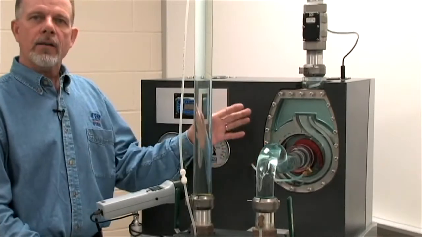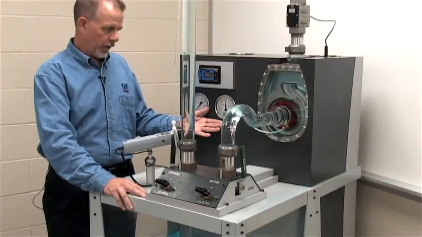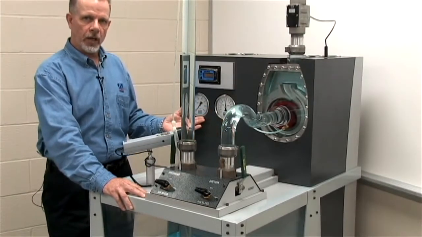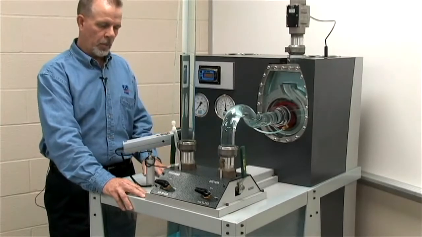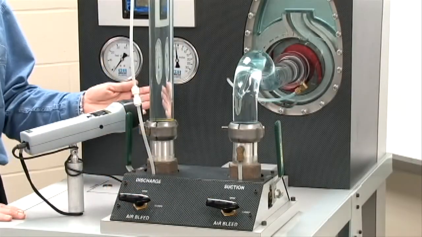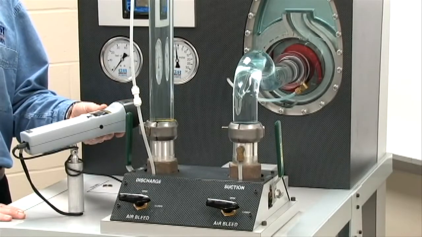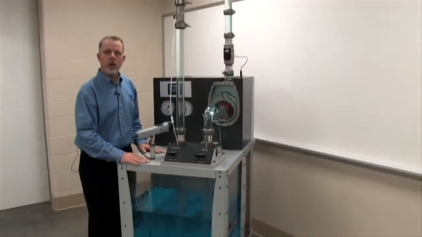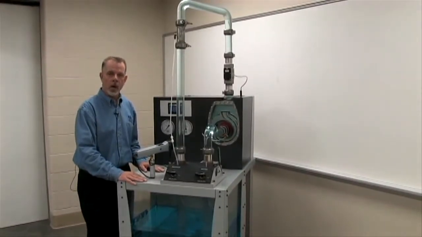Included outside of the pump itself is glass piping. Mounted to the suction line of the glass-faced pump is a vacuum gauge. Mounted to the discharge side is a pressure gauge. Also included in the glass-faced pump is a stroboscope to measure speed. With the speed of the pump and with gauge readings, we can then plot condition points on a curve and troubleshoot accordingly. Let's go ahead and get started with the subject of our video: priming.